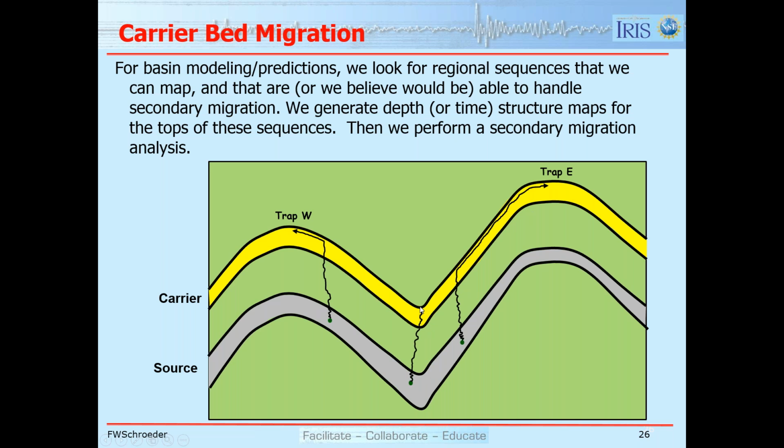And then we could generate oil, and if it happens to reach the carrier bed in the syncline, then there's a 50% chance it'll go to the west and fill trap W, and a 50% chance that it will go to the east and fill trap E. So it's very similar when we talk about rain falling on a continental divide. In this case, the continental divides are the drainage basin separators. When we're talking about hydrocarbon migration and primarily vertical movement, the synclines become our drainage divides.